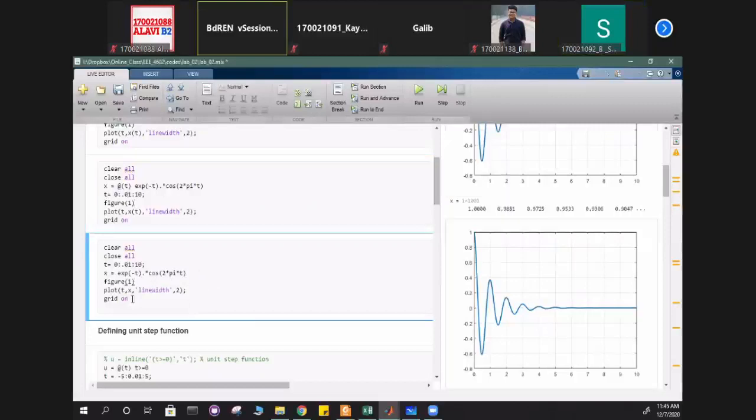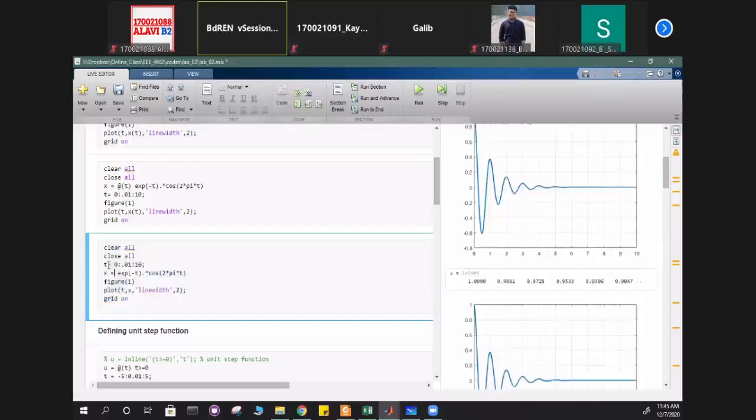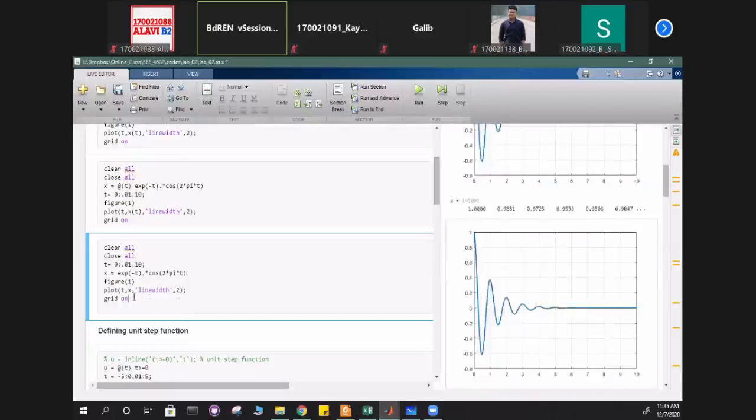Again, I have shown another way to represent it. You can declare the variable t first, and after that calculate x, exponential minus t. But the problem is that you are not doing this as a function. So whenever you try to operate on it with time scaling, reversal, or shifting, you cannot use this one, because you cannot supply x(t) or something like that.